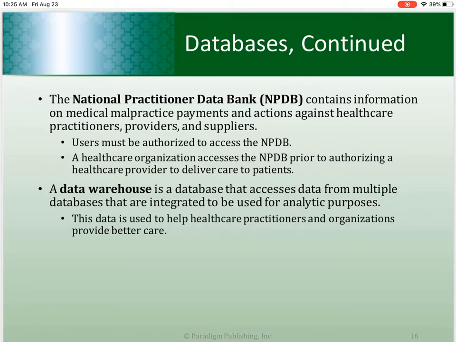A user of this database must be authorized to access the data, so not just anybody can go out and get this information. You have to work at a healthcare facility or some other kind of company that would actually need or require access to this. So you or I can't just go out and get information. This data provides information on healthcare providers, including malpractice awards, loss of license, and exclusion from participation in Medicare and Medicaid. A healthcare organization accesses the NPDB prior to authorizing a healthcare provider to deliver care to patients.